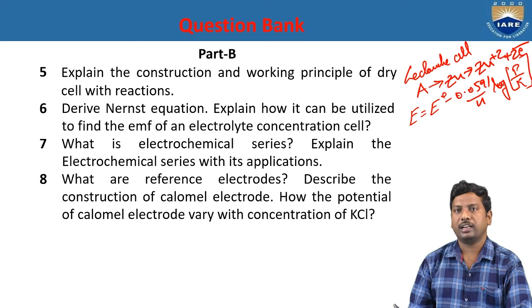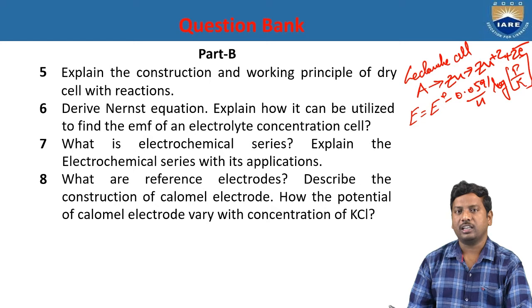Okay, so what is an electrochemical series? Explain the electrochemical series with its applications. So the electrochemical series is nothing but the arrangement of the elements according to their standard reduction potentials. And this electrochemical series is applicable in the stoichiometry of chemical reactions, and also to measure electrode potentials. If the metals are more active metals like zinc, magnesium, we can calculate the metallic electrode potential. And if the metals are less active metals like platinum, silver, they are highly stable. So we can calculate the potential of those metal electrodes.